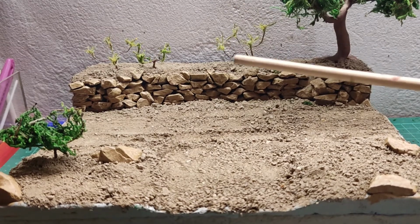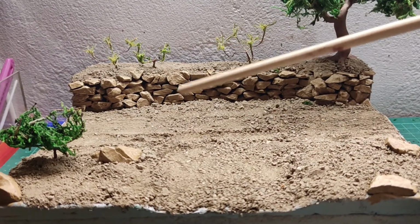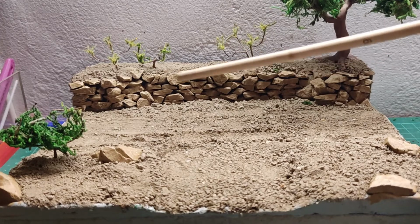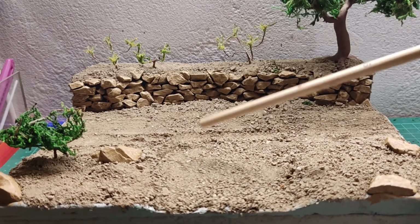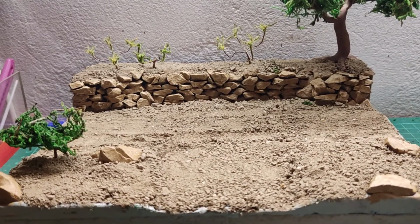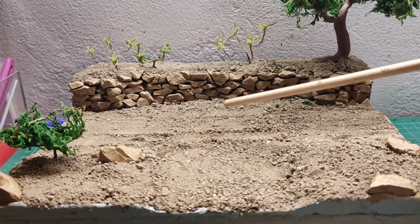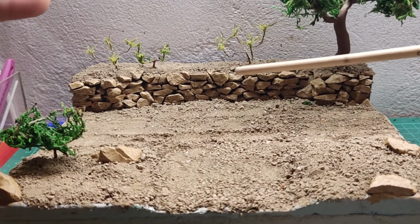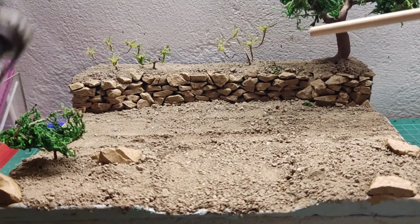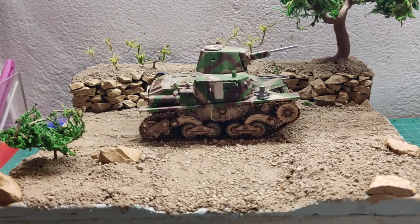Now what have I done off camera? Off camera, of course, I have added the small trees I have told you about in the previous update, and then after that I have laid down diluted PVA glue with water, and sprinkled on top my ground concoction. So after that I have rolled over the road part to make it sink in more, to make it flatter, because vehicles are passing all the time, and that's how it looks without the tank. That's with the tank included.